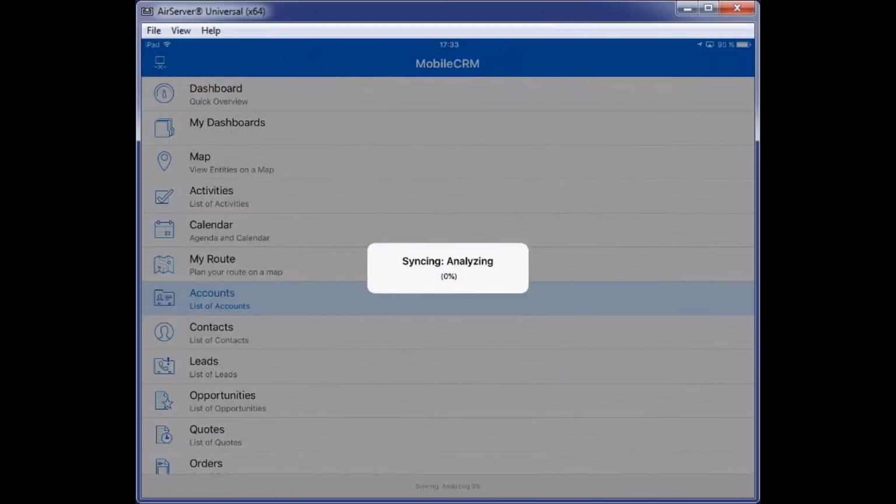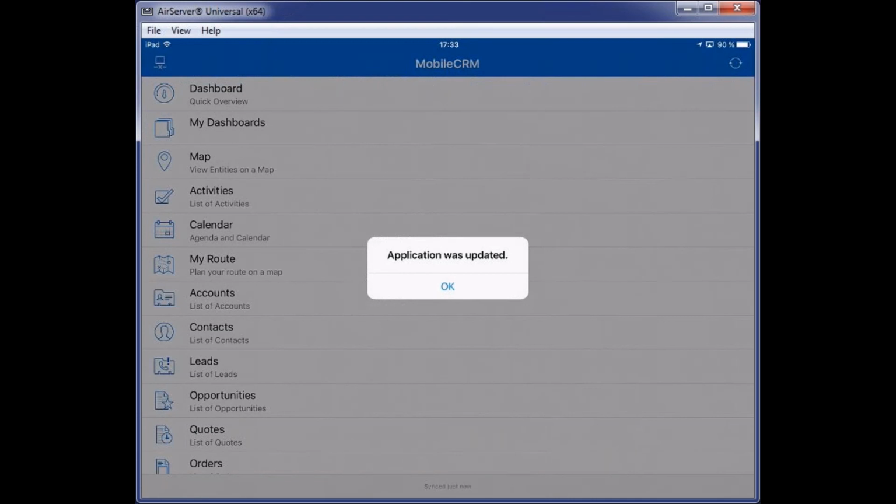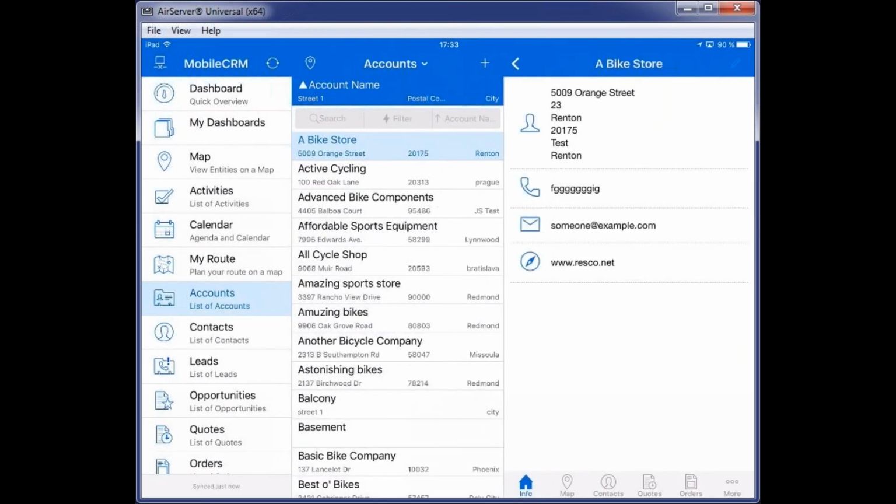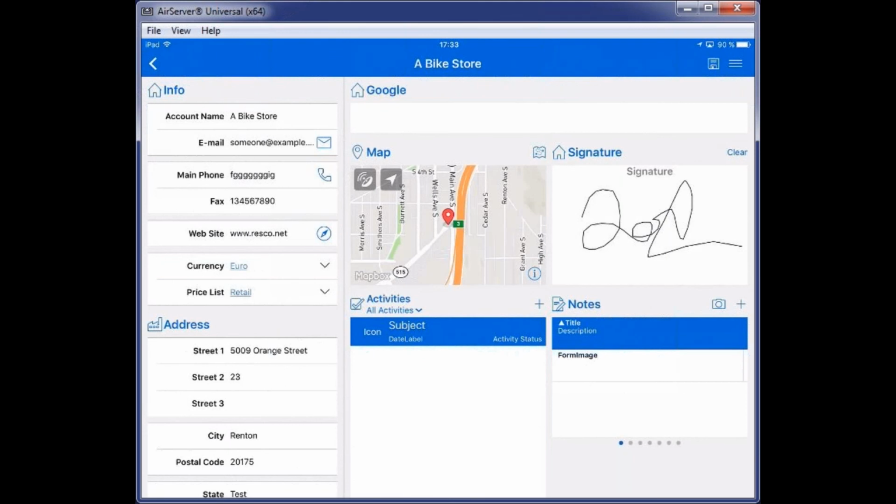Switch back to the app. In this case, if I go to the bike store, you will see that the Google iframe is now quite wide and quite thin.